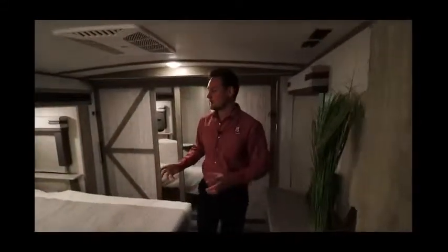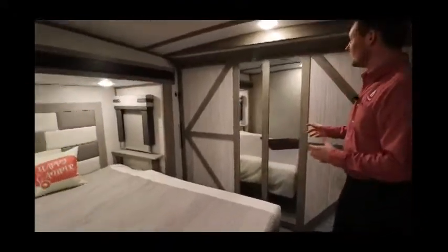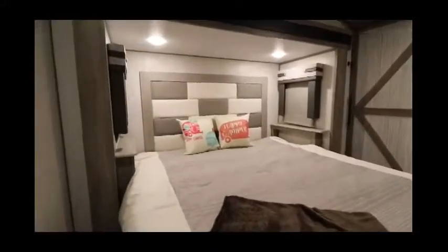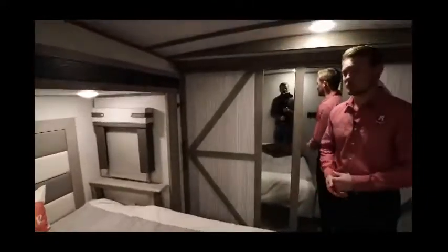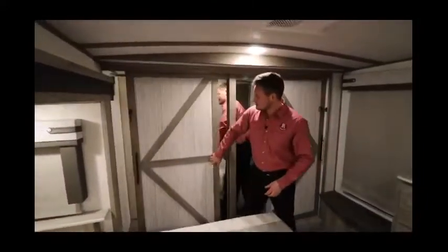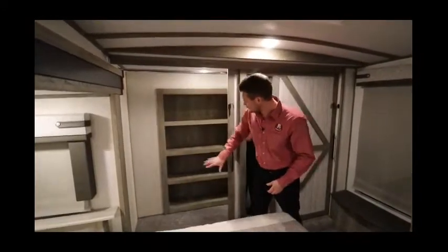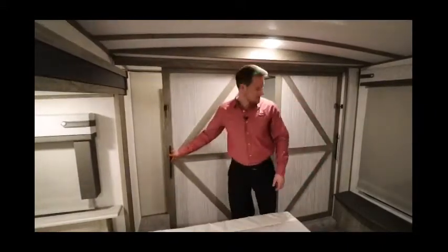So one of the things that I really like about this particular floor plan with Heritage Glen is, first of all, take note of all the little details that they've done. Lots of times you just see a straight across mirror here. They give you that really nice barn door look on your closet. You have a king bed here in the slide out for you with a nice comfortable mattress. And then in behind me, you're gonna see this door swings open. You're gonna have a nice big hanging bar, and they even stretch it out deeper to give you some more storage.